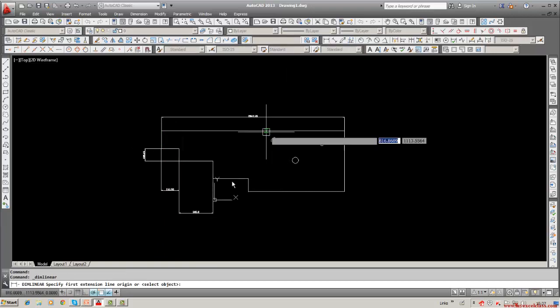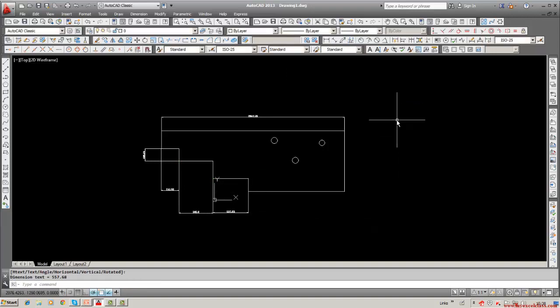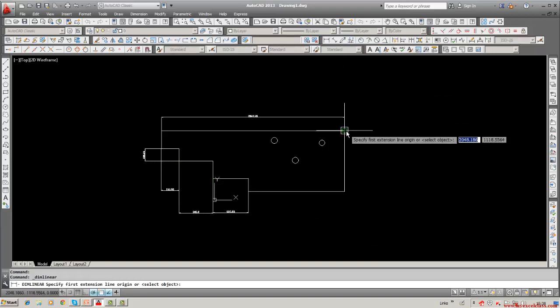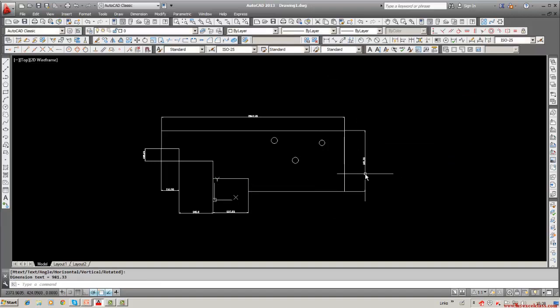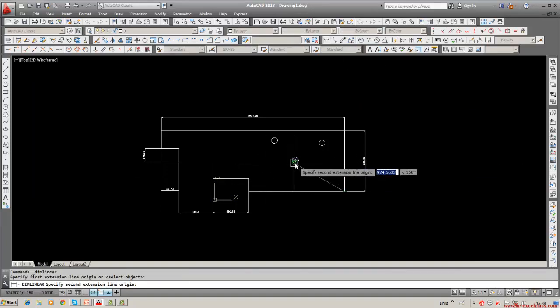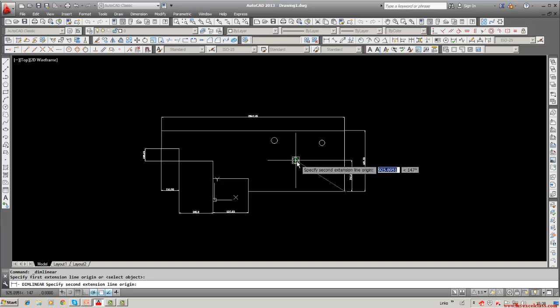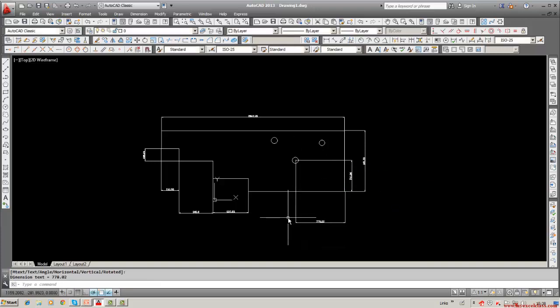This is a linear dimension, like this. So this is the linear dimension, and I can also give dimension for this from here, randomly. In this case, if you want to machine the component, then you have to select some datum.